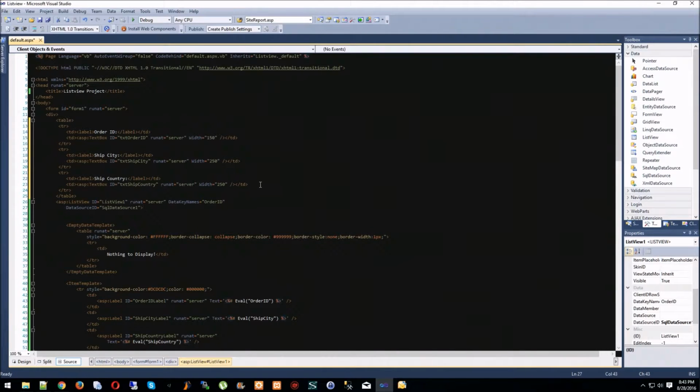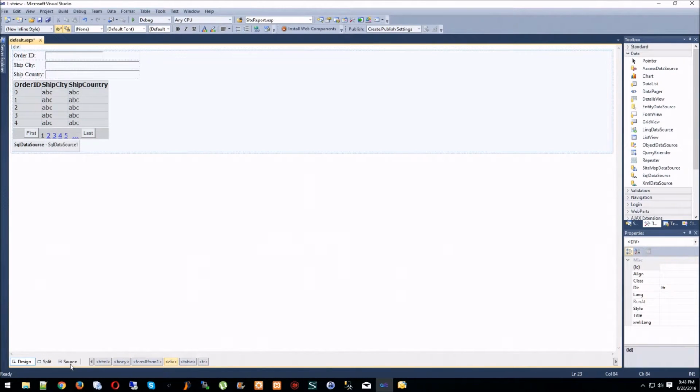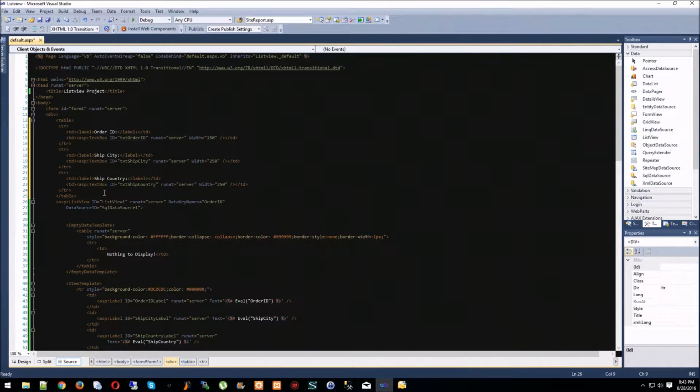So what we're going to do is we already got our labels here. Everything's good. If you look in Design View, we're not really going to run it right now, you can see that the 3 labels are right there. There's one more thing I want to do here: I want to put a submit button and a clear button. The submit button will submit the information, and the clear button will clear the fields and reset the whole query so we can start from the very beginning without having to reload the page.